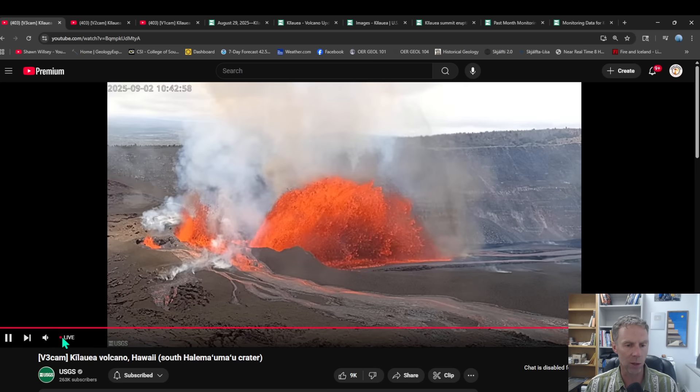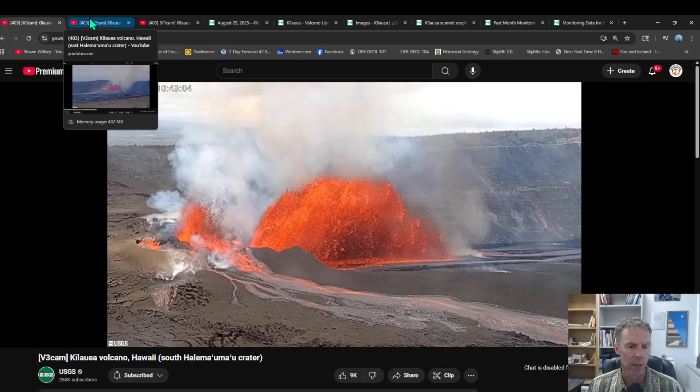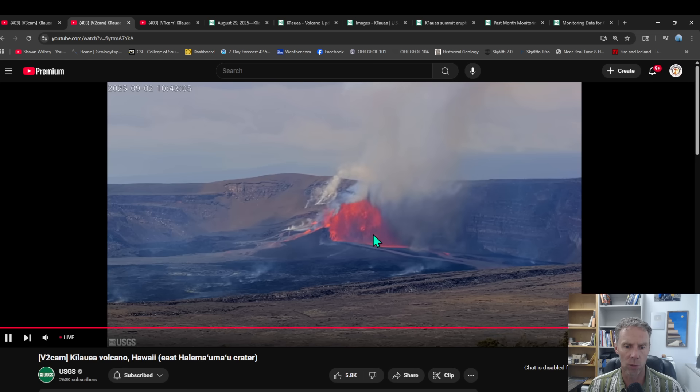That's the view from the V3 camera, looking more or less to the north. Now let's check out the view from the east — this is looking more or less due west across the crater. You can see the fountaining there, and still see some of those other vents just off to the left. There's even some degassing going on up on the slope — all that brown material is tephra that's fallen. You can see the wind must have changed direction a little bit, because the fountains are directed to the northeast. Normally with trade winds we'd expect tephra blown back the other way, but we have pretty calm winds right now, or maybe even a wind out of the south or southwest.